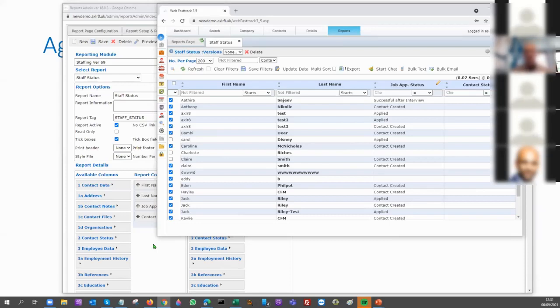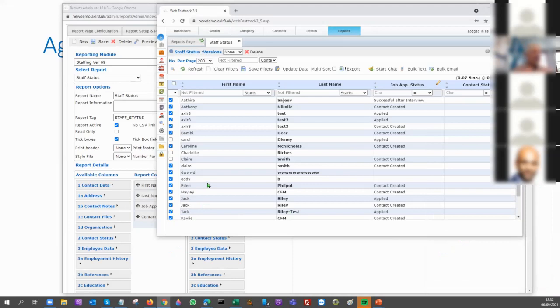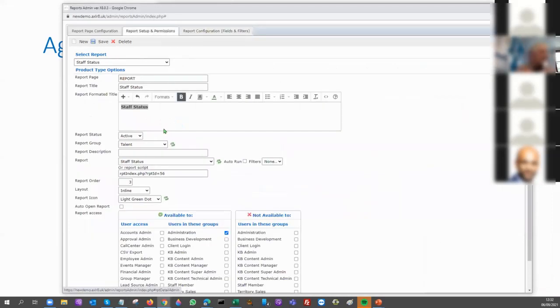I promised you that you would be able to create your own report as a result of having come to this session. And I would urge you to do two things when you finish today. Just take 10 minutes to hunt around, see if you've got Report Builder. Remember, it's in this admin section, and it should be down here, Reports Admin. So find it if you can. Have a look at the security of your reports. So go into this second tab here, pick some reports and see if you agree with the security of those reports.